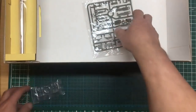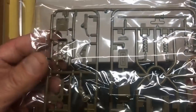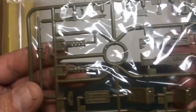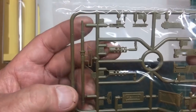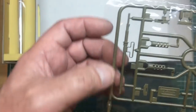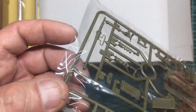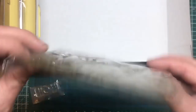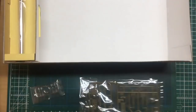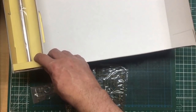A clear sprue with headlight lenses — correct detail on there — and the brake light and rear light lenses. Then the 50 cal for the top, the rear cooling jacket part, the main gun barrel very nicely moulded — the end is blank and needs to be drilled out. Remember this is an 18-year-old kit, so that's kind of what you'd expect.